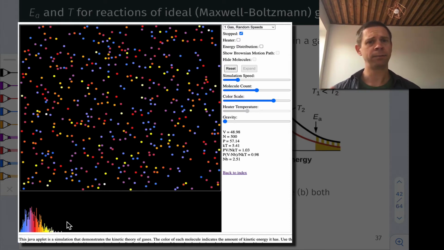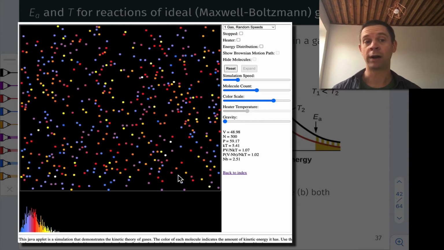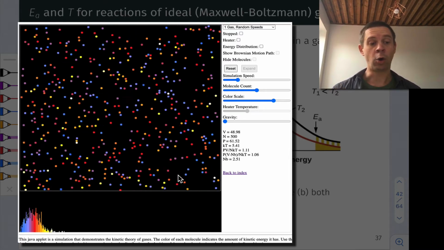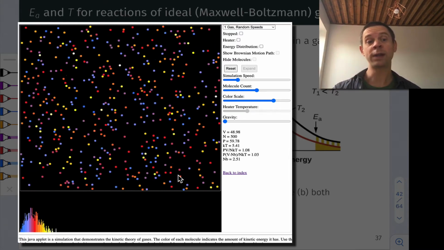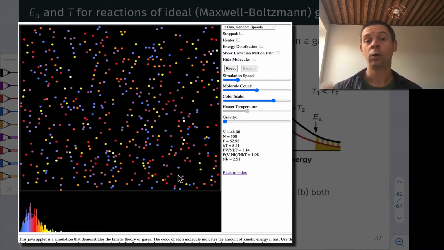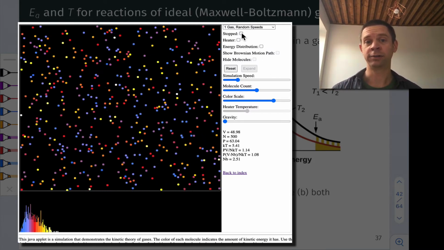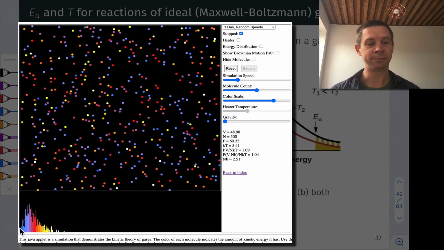And if we think back to the foundations of collision theory, one of the key ideas is that only molecules with sufficient energy are able to react. So only molecules that are moving relatively quickly, that have relatively high kinetic energy, for example, are going to react when they collide. Now, this probability distribution of the speeds has a mathematical form, right? It's a Maxwell distribution. We've seen that previously.